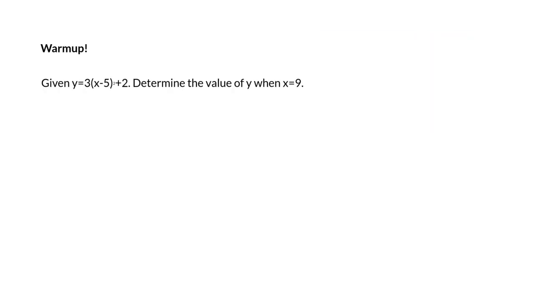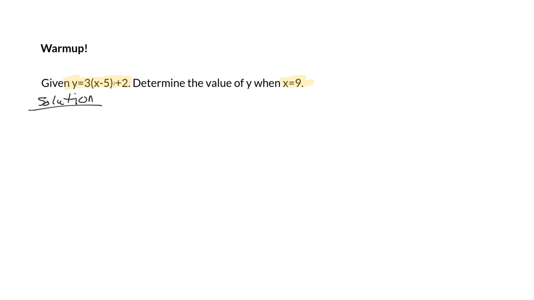So we're going to start with a warm-up. Given the equation y is equal to 3(x minus 5) squared plus 2, determine the value of y when x is equal to 9. Pause the video. I'd like you to make sure that you do this on your own and then see if your solution looks like mine.